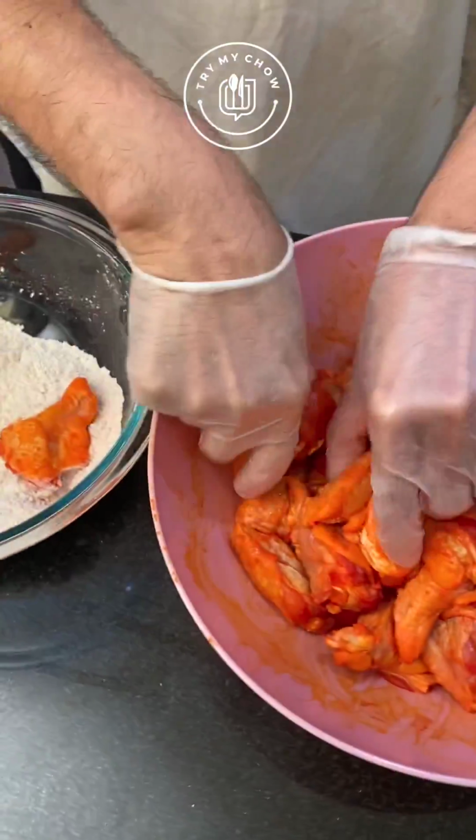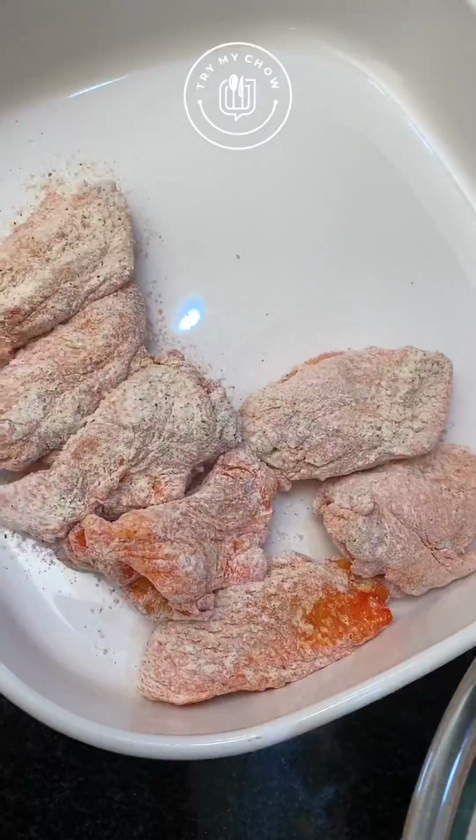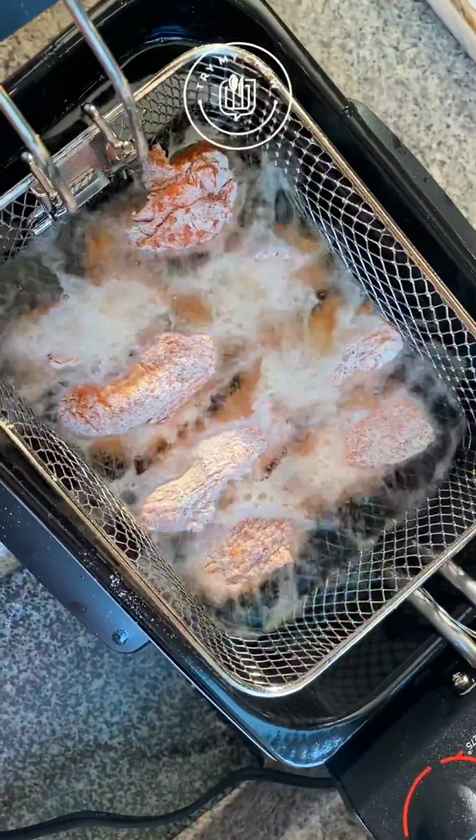Put your wings in the flour mixture. Set your deep fryer to 380 degrees. Deep fry the wings for 15 minutes.